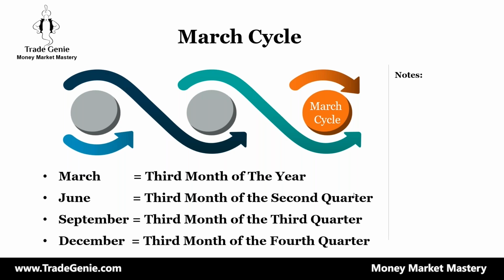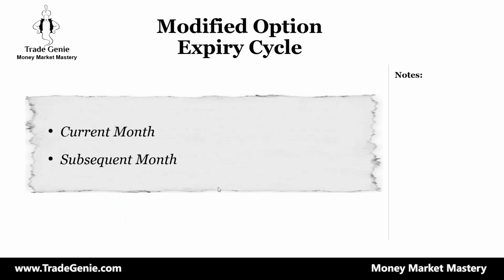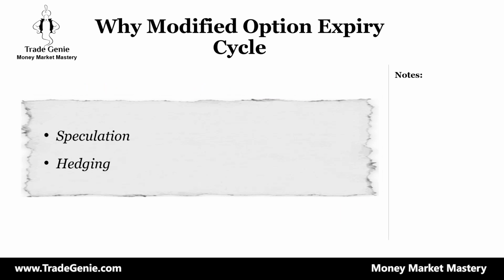So now, what happens when the December expiry comes on December 16th? That's what we need to know. Current month, subsequent month, and now we need to know what happens when the December month expires. Also, the reason they said the current month should be there and the subsequent month must be there is that they created options for speculation and hedging purposes. Options are not meant for long-term investment. If somebody is speculating short term, or hedging, he needs to hedge properly. Maybe he needs the subsequent month to hedge. That's why we see January there.